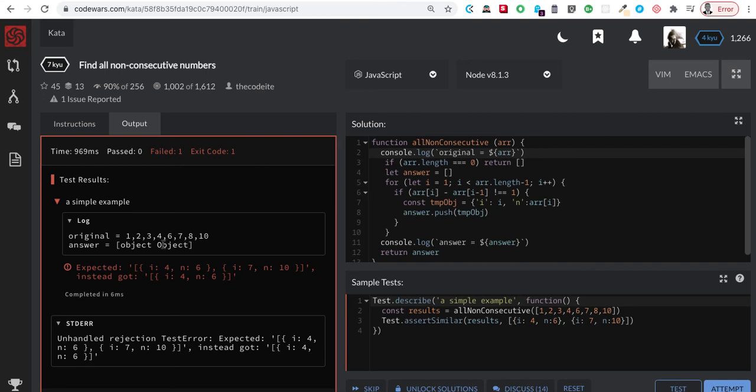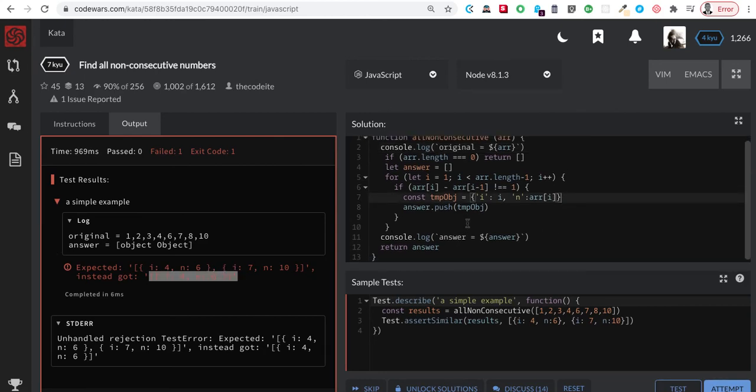How many non-consecutive do we have? We have 5: 5 is lacking here, and 9 is lacking here. So we have 6 and 10. This is 6, this is 10. So I have just one of the answers.